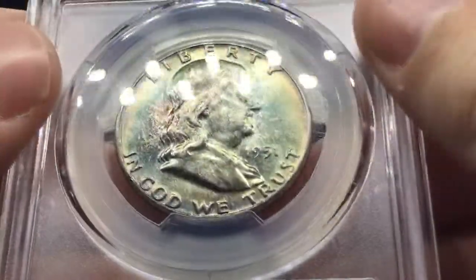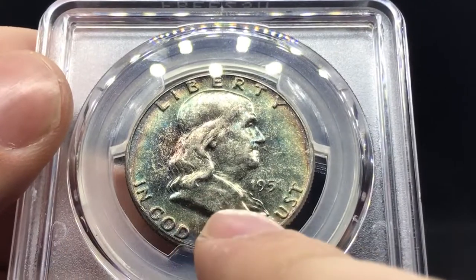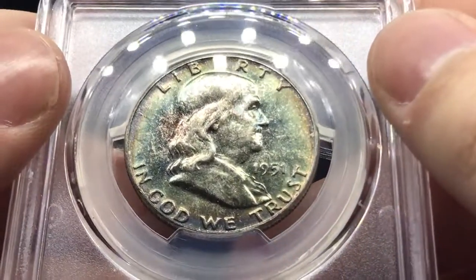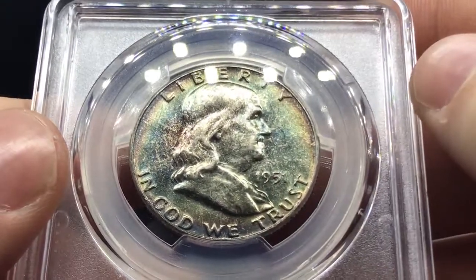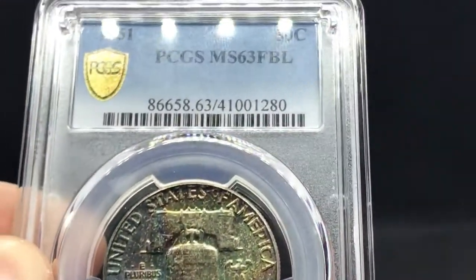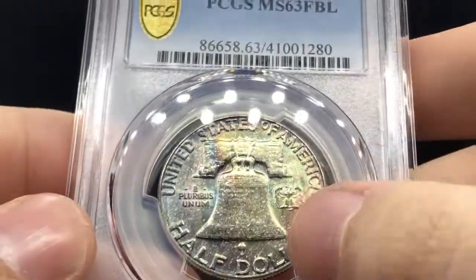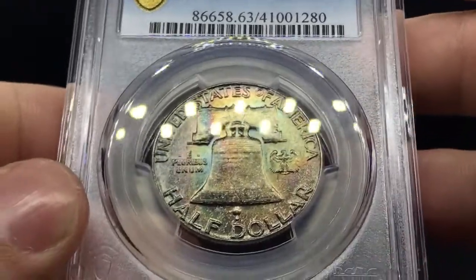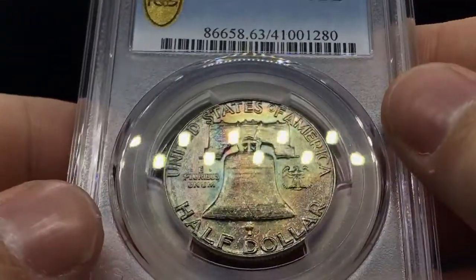The main issues I saw on this coin were the hit right here by the hairline, and also just the wear on the hair — you can see it right here, there's a lot of wear on this one just up towards the hairline. So when people see MS coins, or coins they think are MS, there's the luster, wear on the high points, and also the hits in the fields. This 1951 Franklin Half Dollar graded MS63 full bell lines. The full bell lines were pretty good — a good plus to the coin. I actually found this one on eBay for about $30, and I already found an owner for it before it even hit my door.